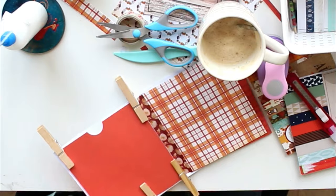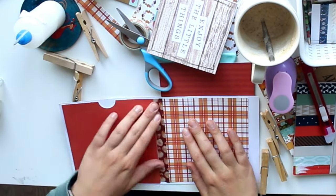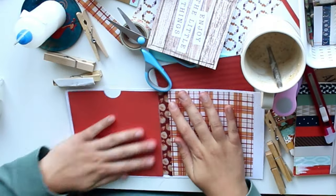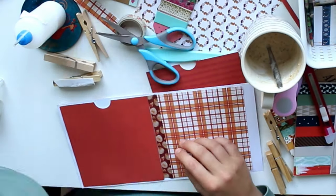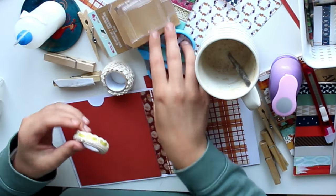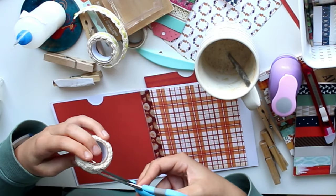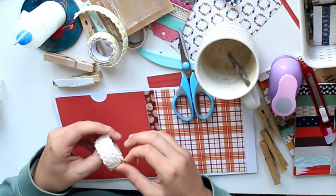And then I also got one more 6x6 paper, and I taped that down in the middle with some washi tape. There's logs on the washi tape, you cannot really see that on the video, but it's a really pretty log washi tape that I also received from Becca. And I used that to tape a middle page into the flipbook.